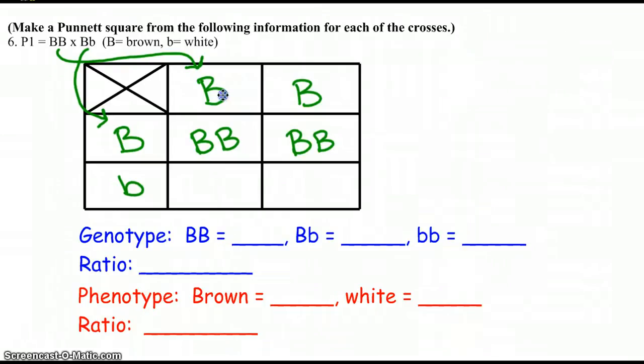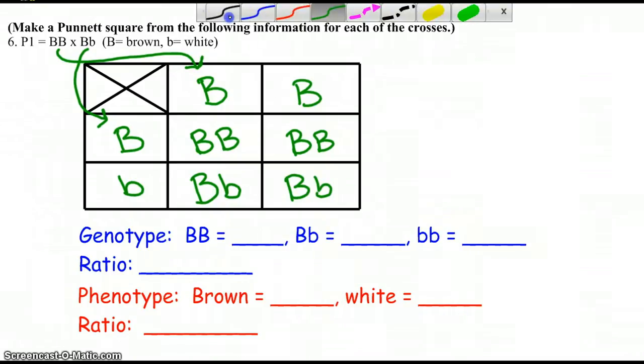Now, in our last lecture, I had said always put capital first. So I'm bringing the big B down, listing capital first, lowercase b second. Do not write it the other way. I will count that wrong. And then big B, little b. Okay, let me switch ink here. Okay, so we're going to look at genotype. Geno is the genetic makeup.